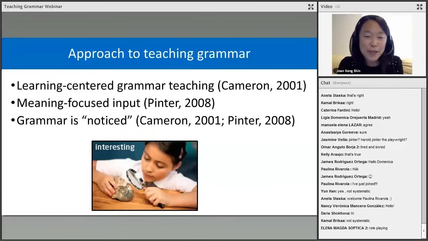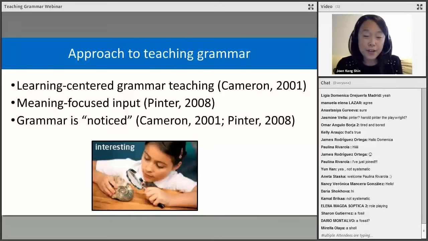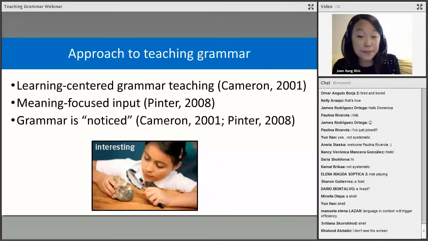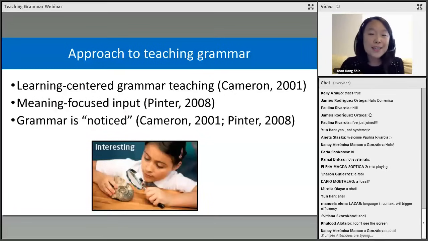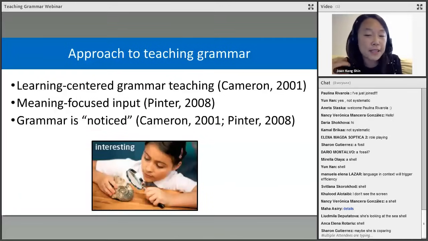See the girl in the picture? Do you see what the girl is looking at? What is a girl looking at? Okay, so the girl, that's right, Sharon. The girl is examining a fossil by herself. So I'm sure she is noticing many things about this fossil and gaining her own understanding of it, right? Maybe it's a part of class, but this is where she's interacting with it by herself.